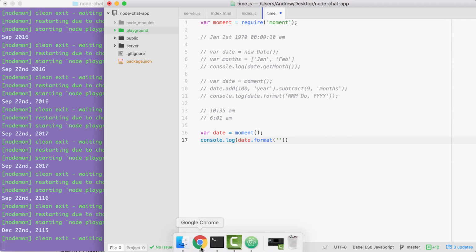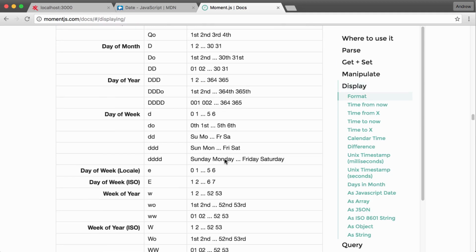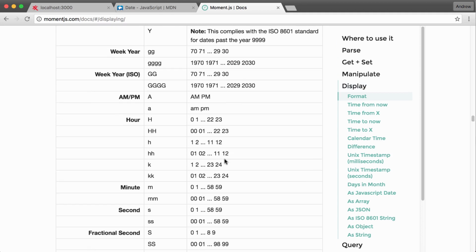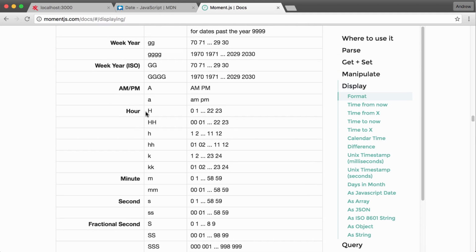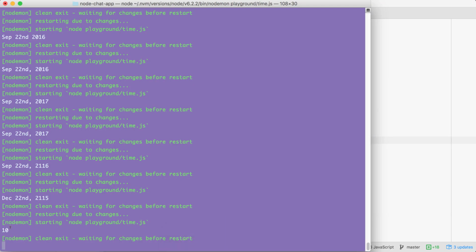We can grab both of those patterns by heading over to the docs, going back to display, and taking a peek. If we scroll down below, the first one we're going to run into is hour right here, and we have quite a few options. We have 24-hour options, we have 1 through 12. What we want is lowercase h, which is 1 through 12 unpadded. The padded version, which is 2 lowercase h's, exists right below. That is not what we want for this one. Right here, we're going to kick things off by adding an h. I'm also going to save the file, check it out in the terminal, and right here we have 10, which looks great.